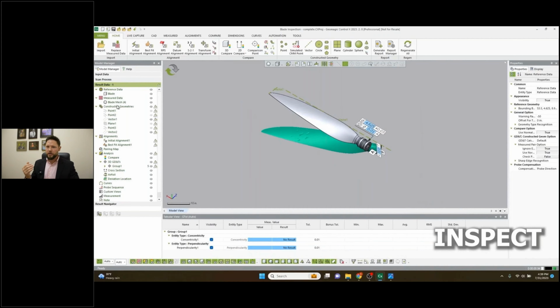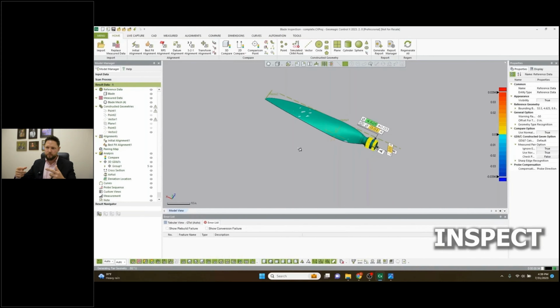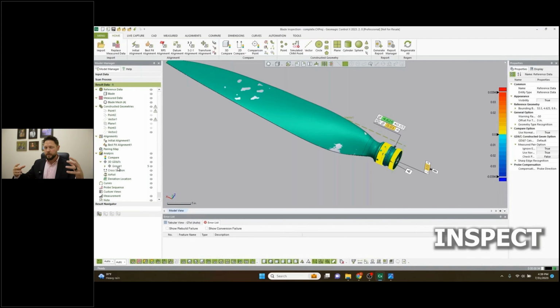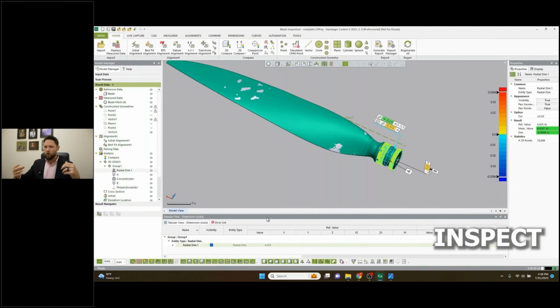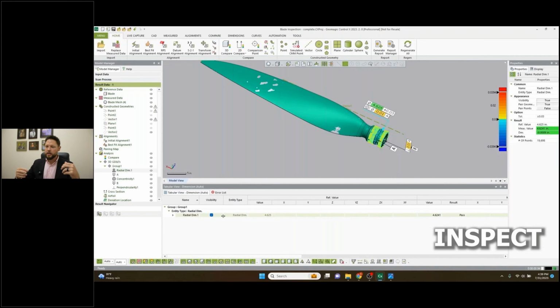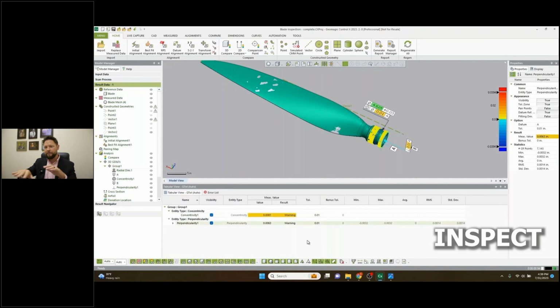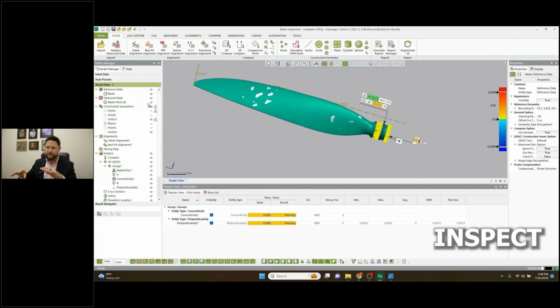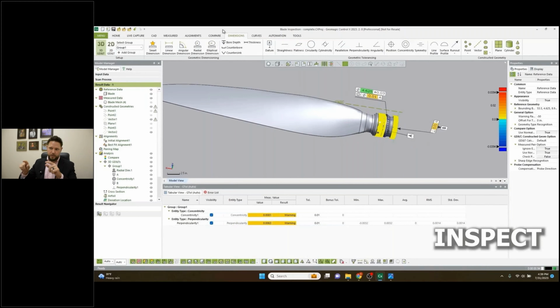But here I've imported a new scan. This is a new scan, and you can see there's some funky stuff going on with it, right? It's not aligned, and it's got some damage there. Well, when I import it, I've already put the alignments into my tree. So when I click Run Inspection Process, it aligns the part, and it extracts everything I've already called out to the CAD model. So you can see here in my table now, I've got deviation values. I got measured values of these particular features.